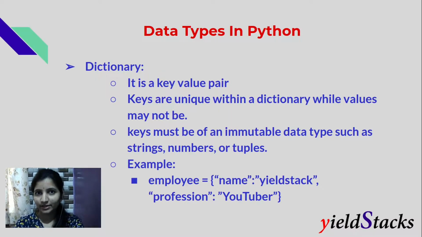So our next data type is dictionary. Dictionary is a key value pair, and every key should be unique inside of that dictionary. Also, a key should be a string or number, or it can be a tuple, but it cannot be an object like list or dictionary. Let's see how to create a dictionary in practical.